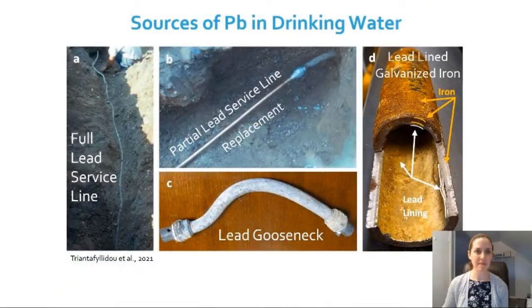So looking at some of these out in the field, here we have a full lead service line. We have partial lead service line replacements where a portion of the lead service line is replaced with copper. There's an example of the lead gooseneck, so you can see how that got its name.